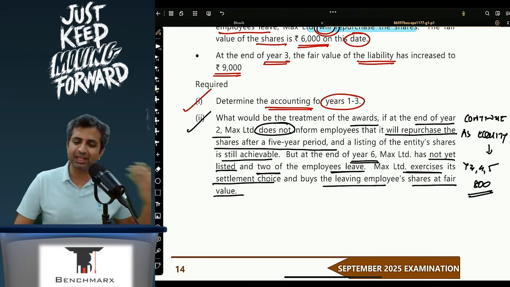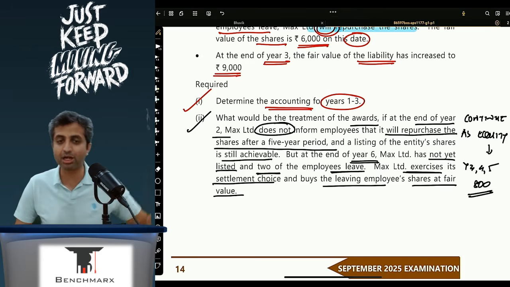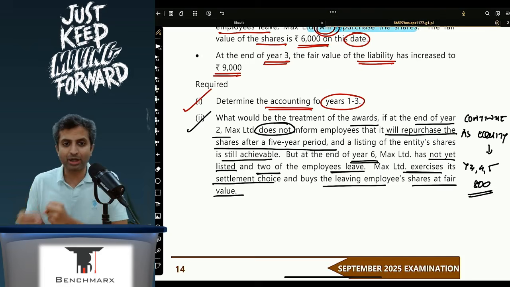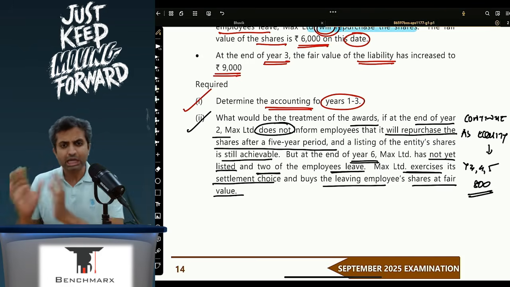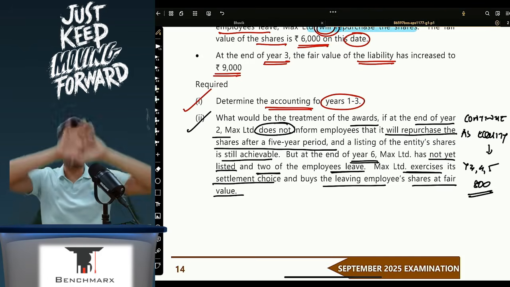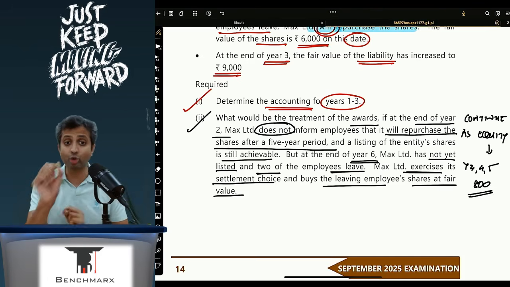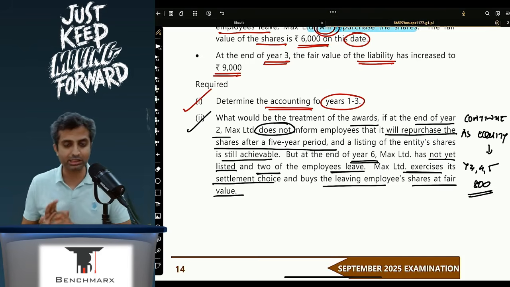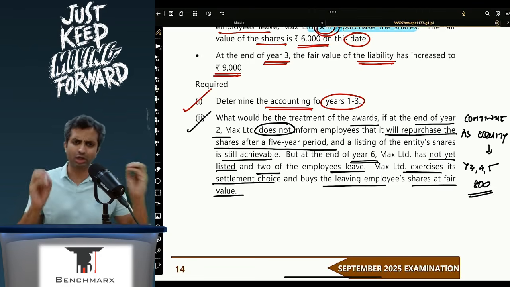So for the remaining questions in the RTP, don't really spend a lot of time. Even we are not going to spend a lot of time. I'll try to do this in the best time efficient manner, so that you have a broad understanding of what the remaining questions are. I'm not going to sit and solve, because each of these questions would have been done by your material, no matter where you have done your coaching.